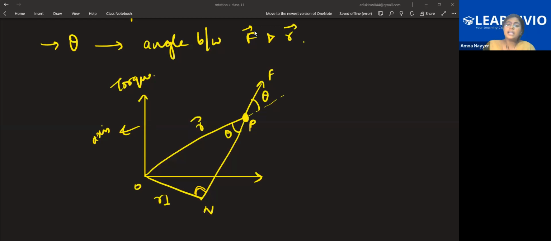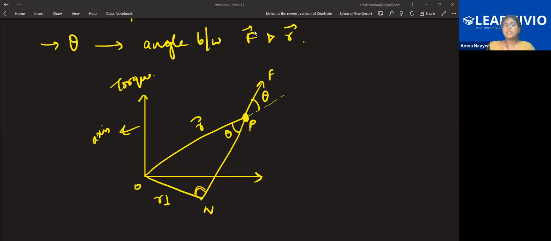So the force that is acting in rotational motion, instead of calling it angular force, we call it torque. It's not necessary that this would have been the name. It could have been named rotational force or angular force, like the way we have angular velocity, angular acceleration. But since it's the name provided to it, we say the term torque.